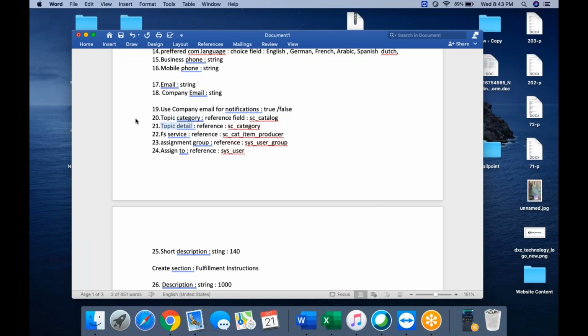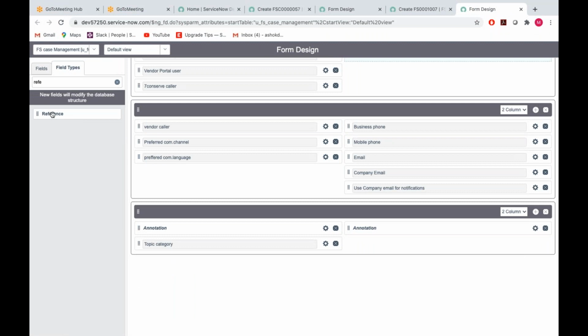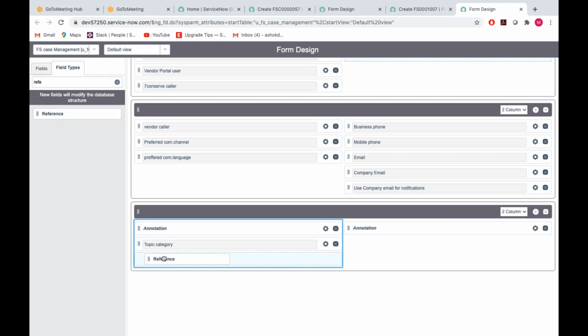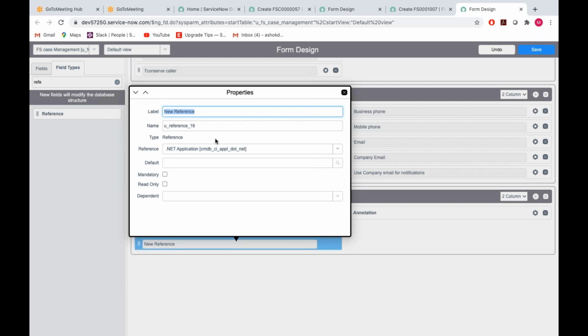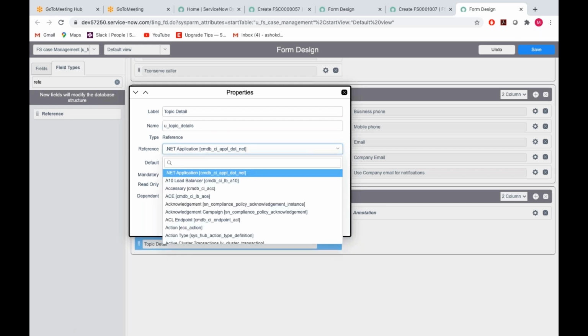It's like SC underscore category. Again, it's a reference. Category.